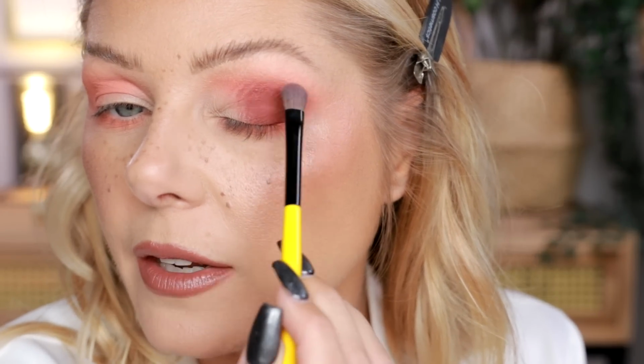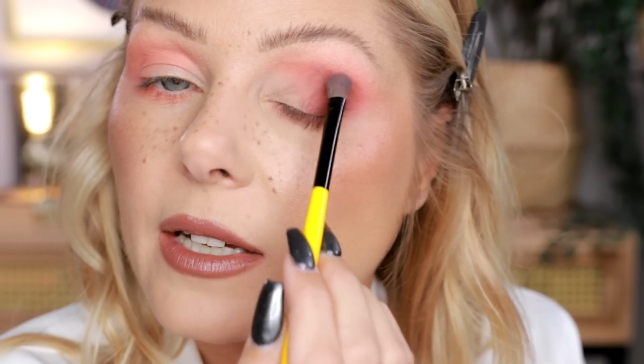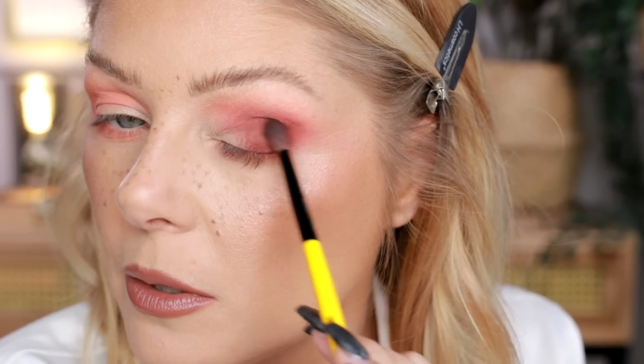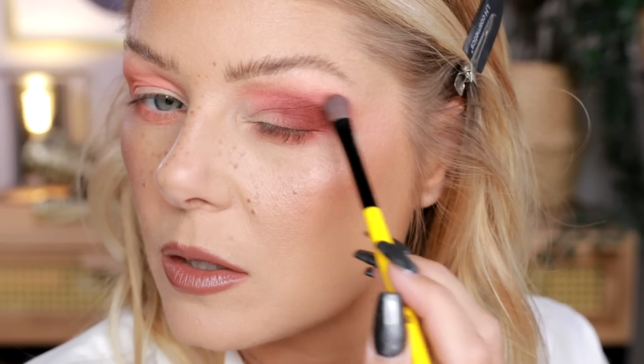I'm just going to put some on, and I am going to blend with the lighter shade because I don't want to take the dark shade too far up. For once, I'm not going to make this the most intense look in the world. So I'm going back and forth, having both brushes in my hand, and I'm just putting this in the outer corner, but I'm not letting this totally run away from me. I think something like that. I honestly think that looks super, super cute. I'll put a little bit on my lower lash line too, but I want to keep it a little bit more on the subtle side.